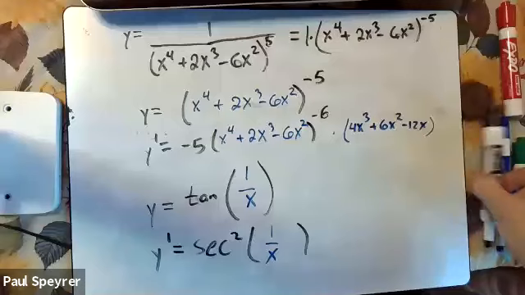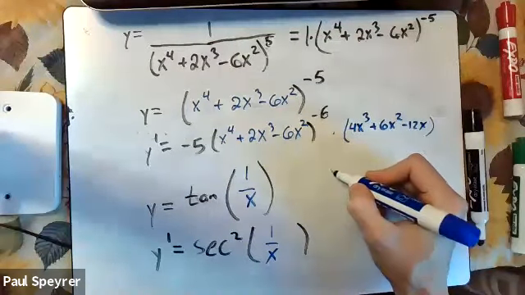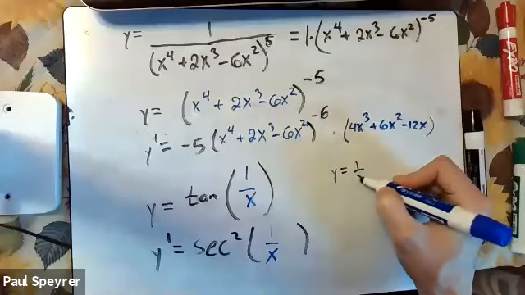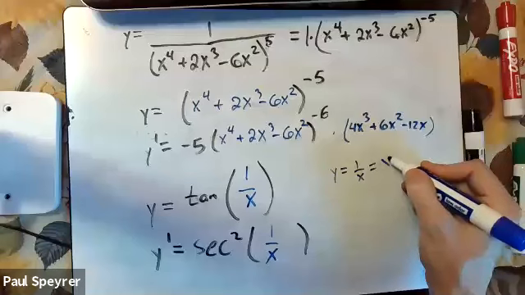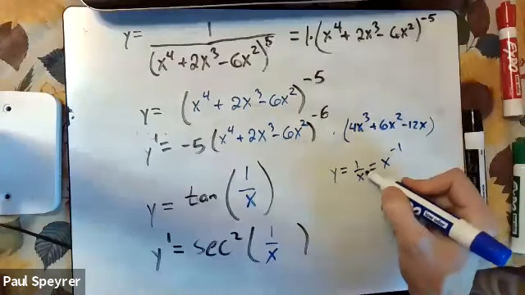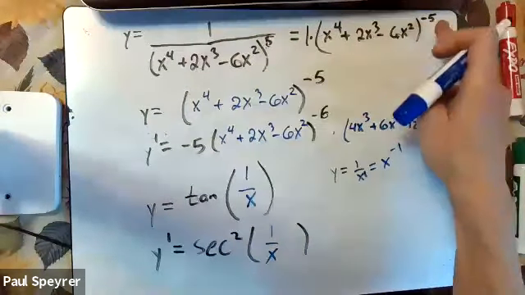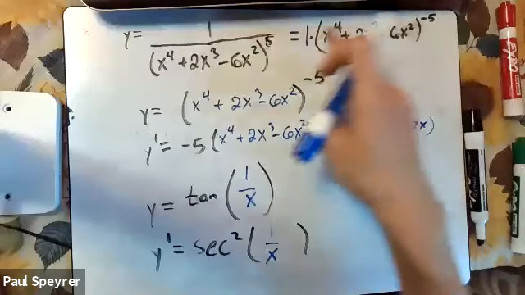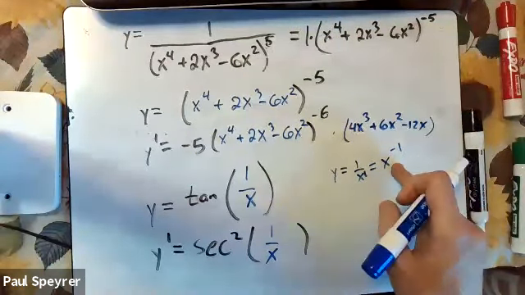How do we derive 1 over x? Well, if we write that off to the side, like if we have y equals 1 over x, how do you derive that? Well, the easiest way is to write this as a negative exponent, right? This is x to the negative 1. Kind of like what we did right here, right? When we moved this expression up to the numerator, we made the exponent negative. Same concept right here. It's just a lot smaller.